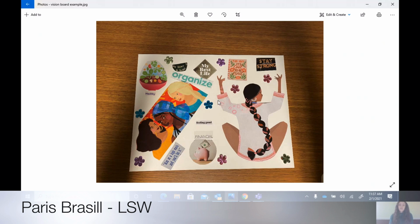She talked about really wanting to be a strong woman and to really feel empowered. And so she chose this picture of these 3 women. She said that she felt like they embodied that for her. She has a piggy bank because she just got a new job and she really wanted to make smart saving choices. And then she just has some other pictures and words that will motivate her throughout the day.